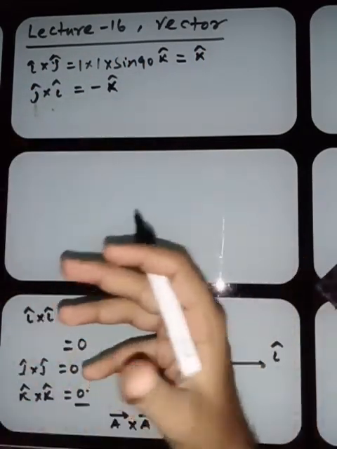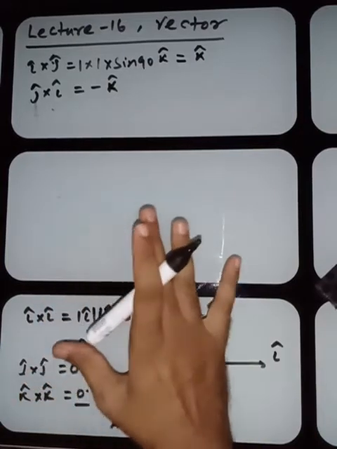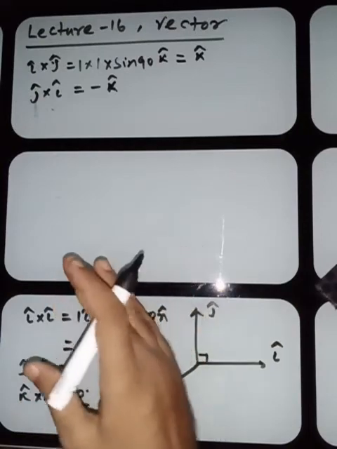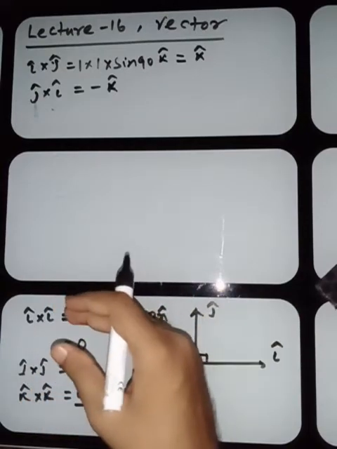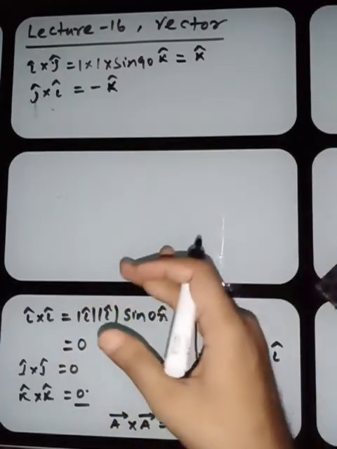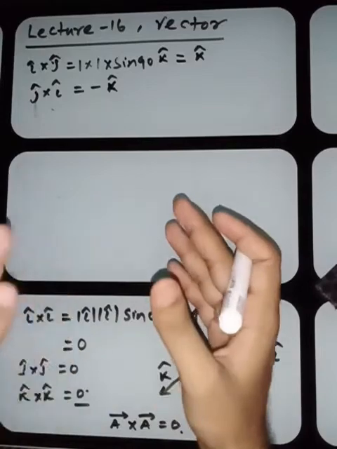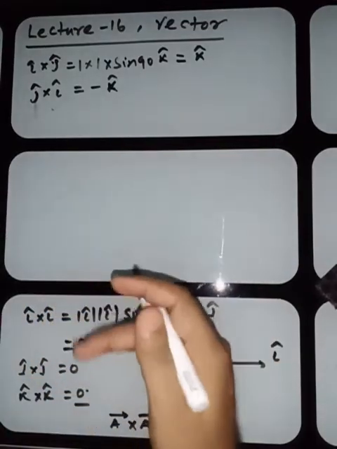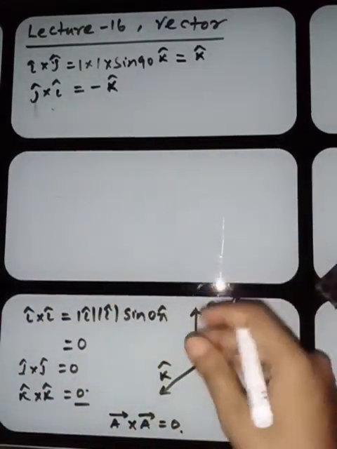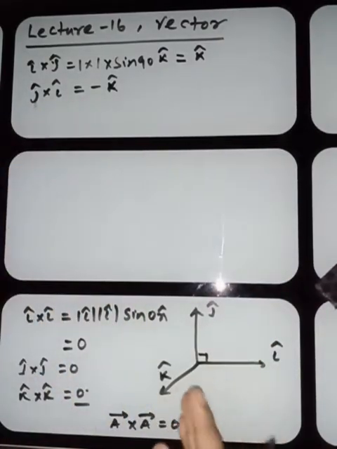You have a number of combinations, my dear students, at least 6 combinations you need to remember, which is very difficult. While you are solving an equation, it is very difficult to remember the value of i cross j, whether it is k or minus k; you might be confused. So there are a number of methods to find this cross product that we will study today. All right, but here let us do some exercise also, and we should remember this.